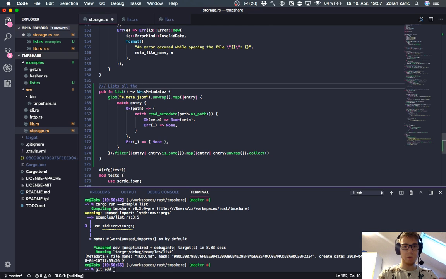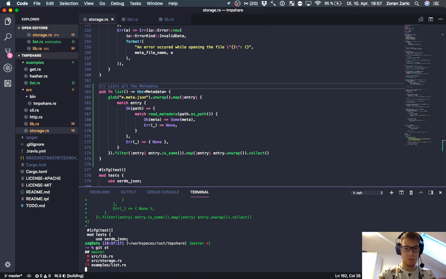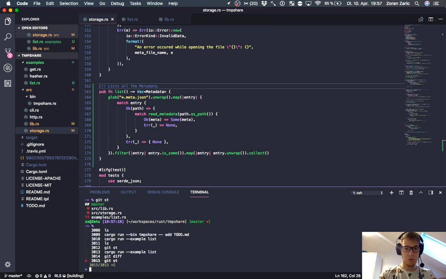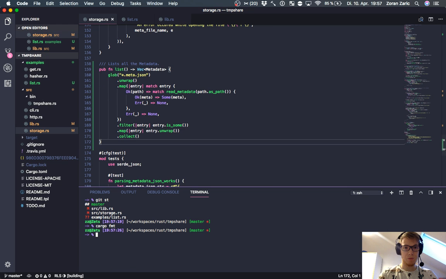Lists all the metadata. Let's format. Yeah, already looks nicer.